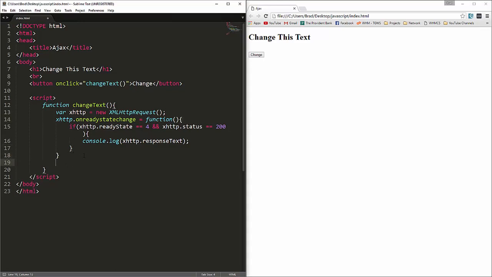So right here, we're going to say xhttp.open, and this is going to be a GET request, and then the URL or the file location is going to be file.txt, and then we're also going to set true.